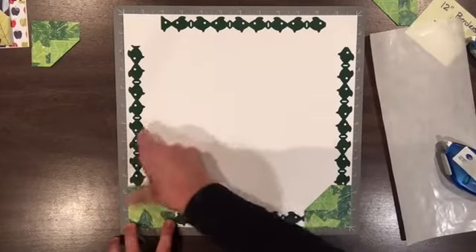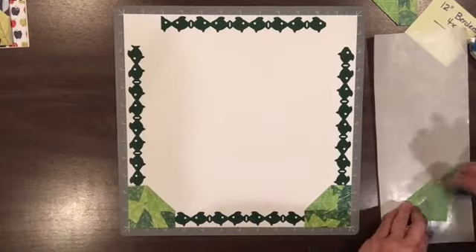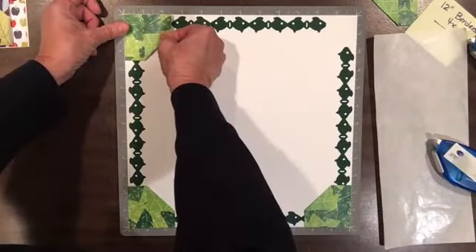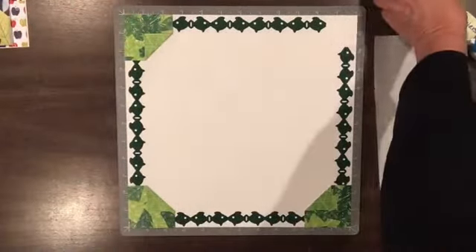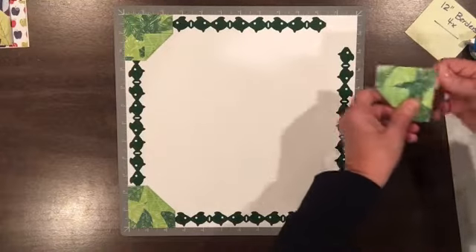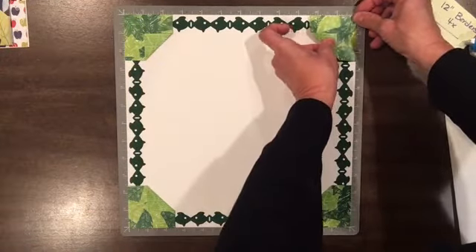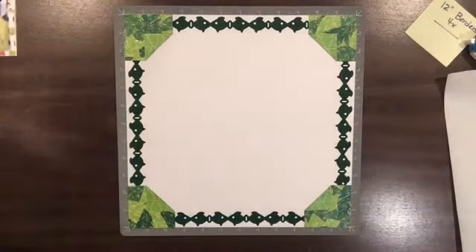So this is a very fast and fun border. I believe your scrapbook should be fun and done — just four squares and a border punch. I hope you enjoy today's Tuesday technique. It's like a formula: once you have the formula down then you can use this for a lot of different looks.